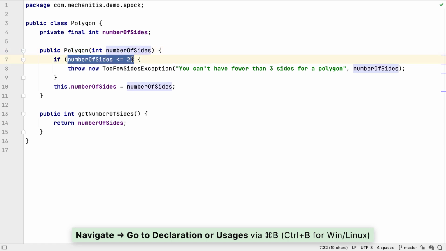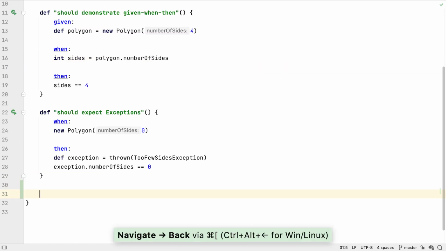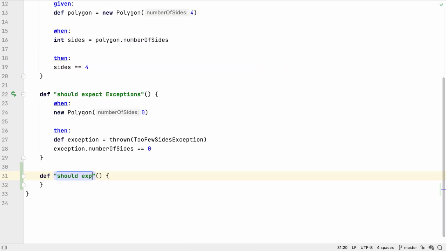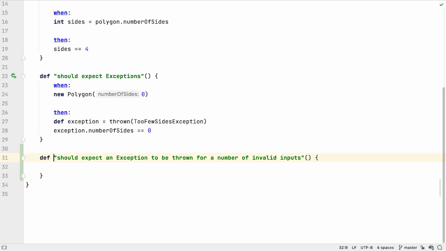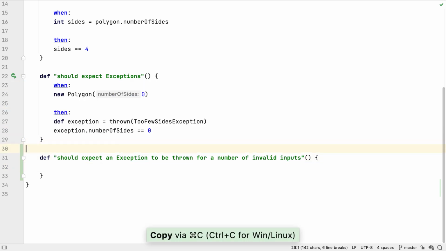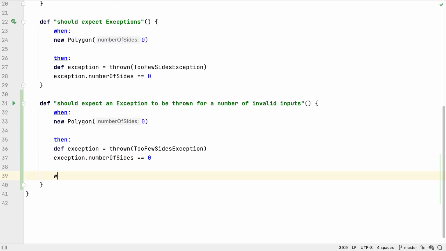If we're using tests to document the expected behavior, we might want to add the full list of values that can cause the exception, or at least a sample list that demonstrates our expectations. Let's create a new test method that uses data pipes to do this for us. I'm going to copy the previous test because this covers the basic test case, and we're going to expand upon that. In this new test, we add another new label, where, which specifies the input values to the test.